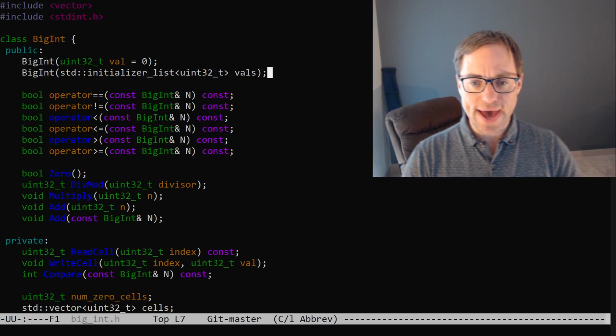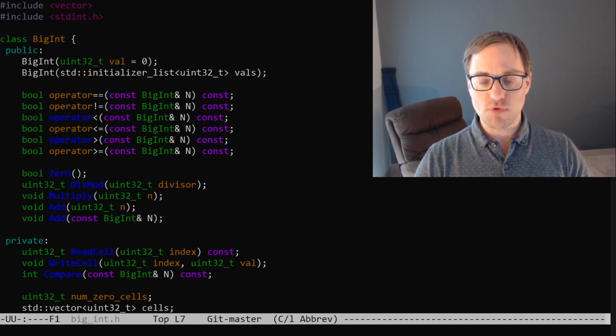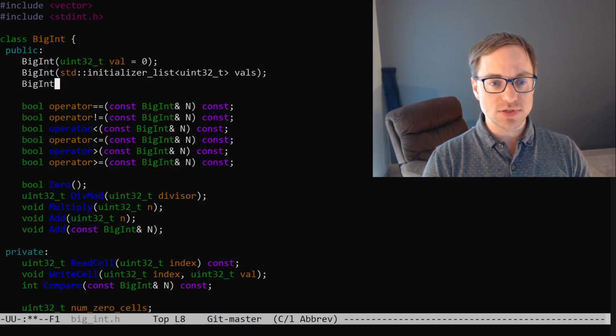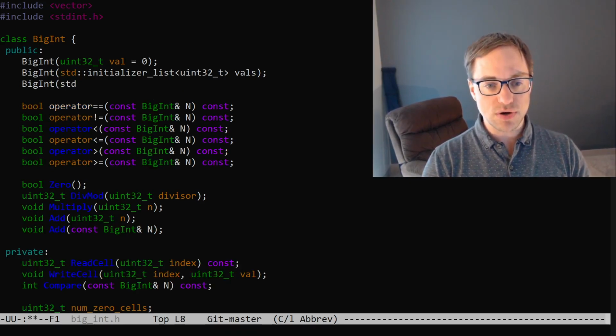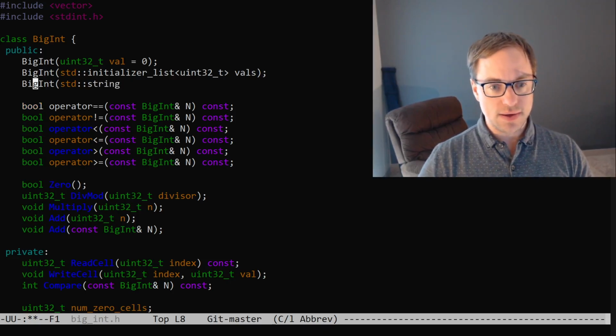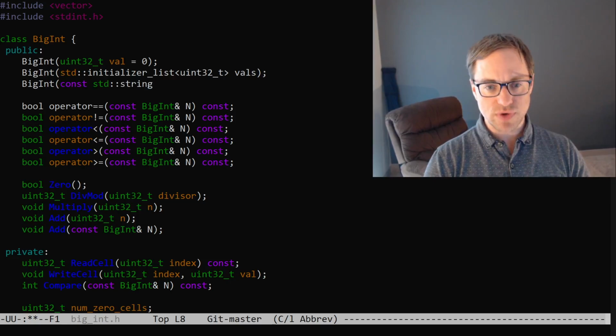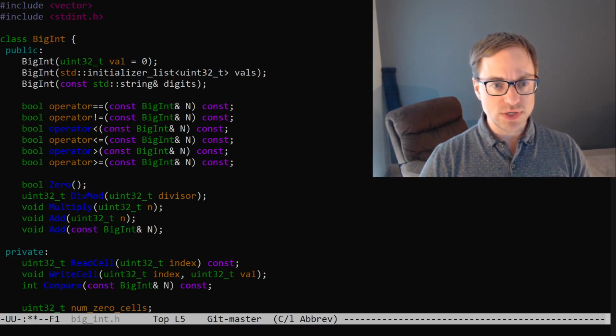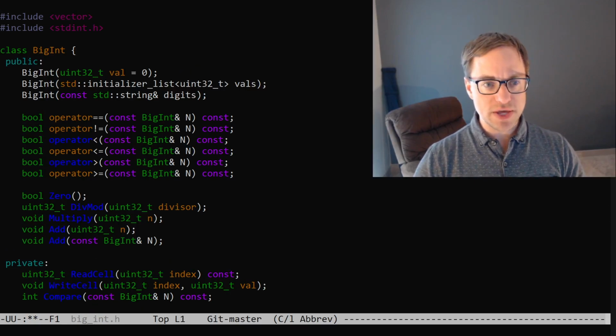So let's start by adding the declarations for the new functionality that we would like. So as I said, we want to be able to initialize our big integer from a string. So we're going to say const string reference digits. We'll need to include string up here at the top.